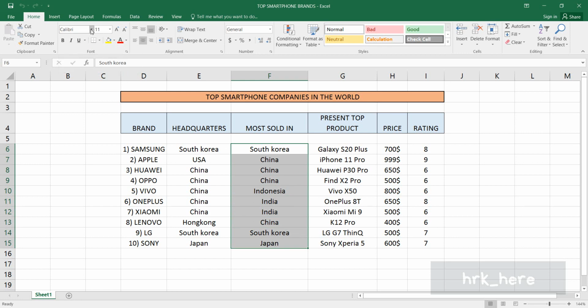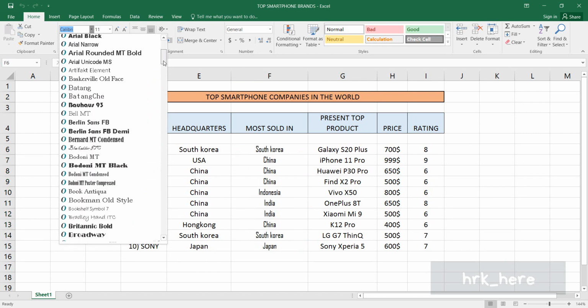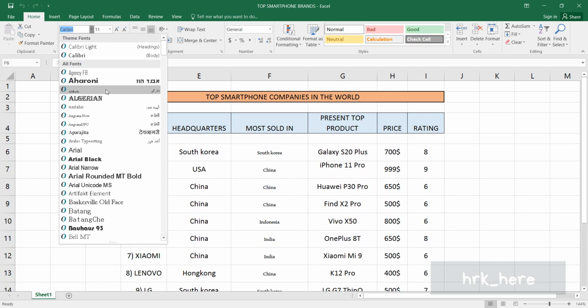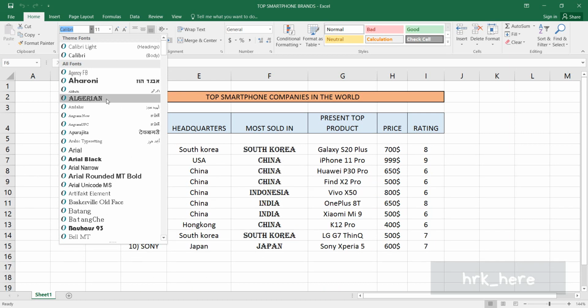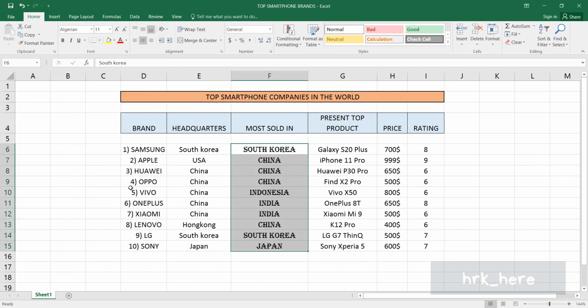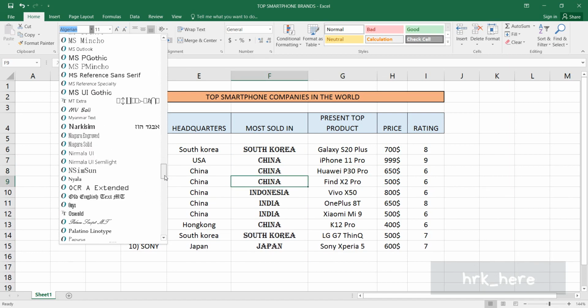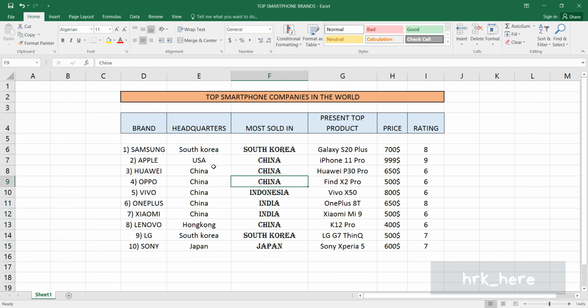Click on this arrow. So you will see many different options here. As you move your cursor on each of these, you will see a preview so that you can decide which one you like. Maybe I like this one. I click on it. You can see the difference, right? How this is different from these other columns. So in the same way, you can try different styles here. Got it? There are so many of them. So just go through them.